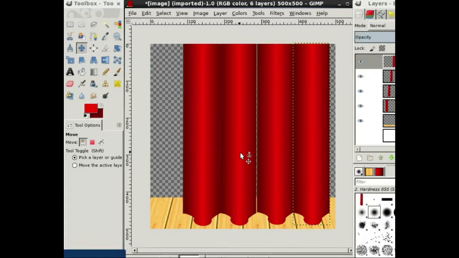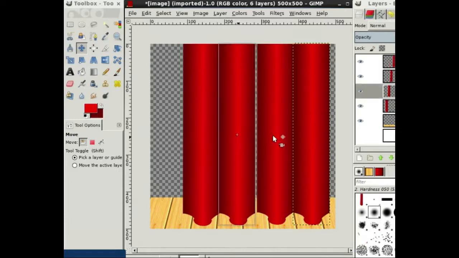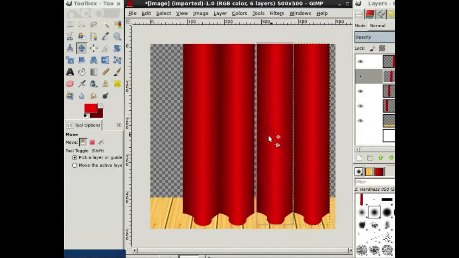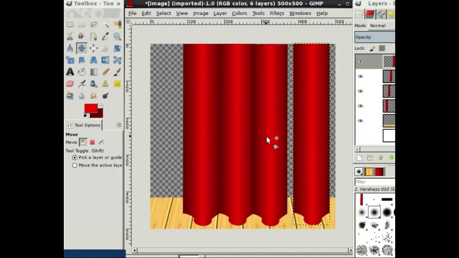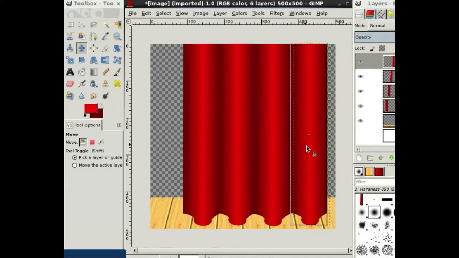So if you'll bear with me just a moment further, I'll let you in on an insider secret. I was going to make this a video where you try to draw this curtain in under 10 minutes, but then I realized how laggy everything was, and I was like, not today. So I'm just readjusting everything, making sure that it lines up a little bit better. And of course, the better you are, or the more practice you have with paths, the better you can make your little curves so that they'll look more natural. These don't look too bad. They'll work for the purpose of this video.